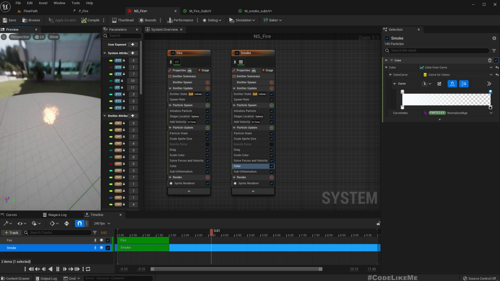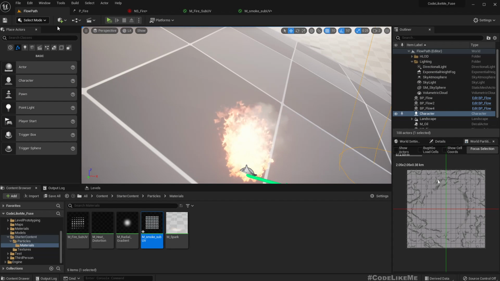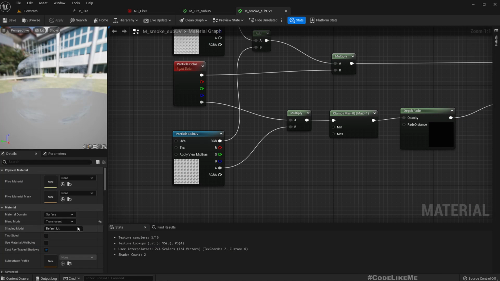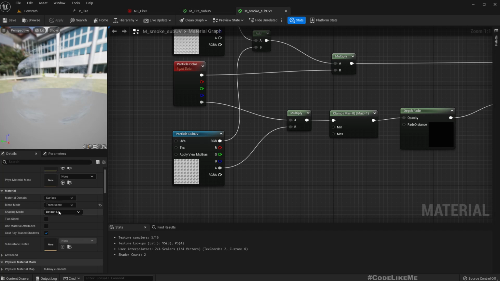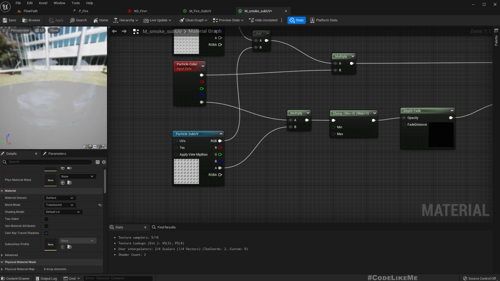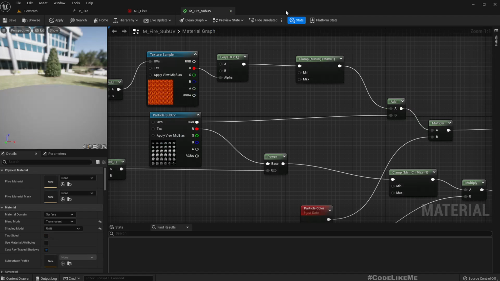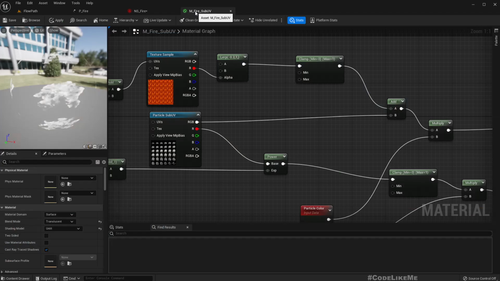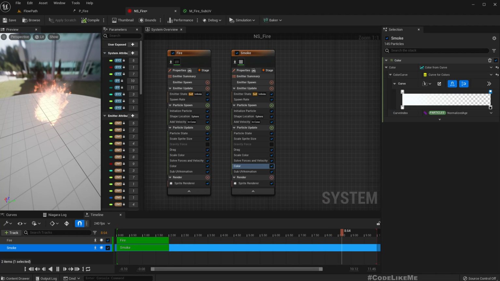So we don't get the black because this one is translucent by default. Oh, now that means we should get black. So we don't see black.